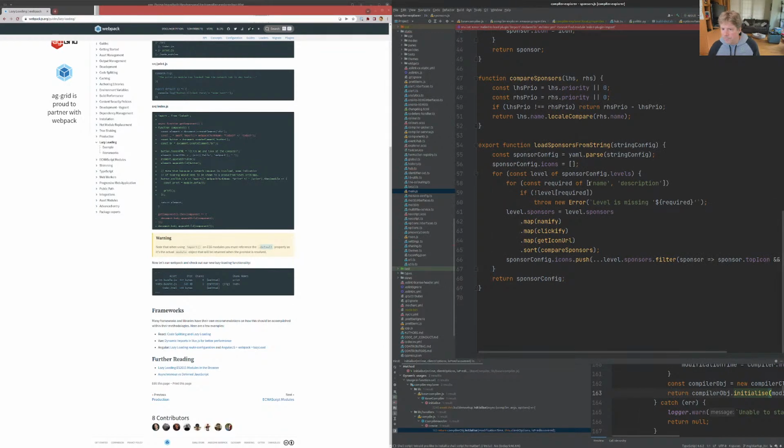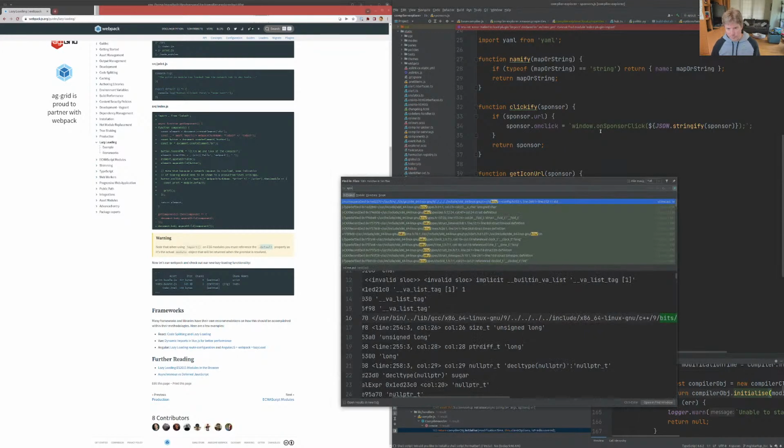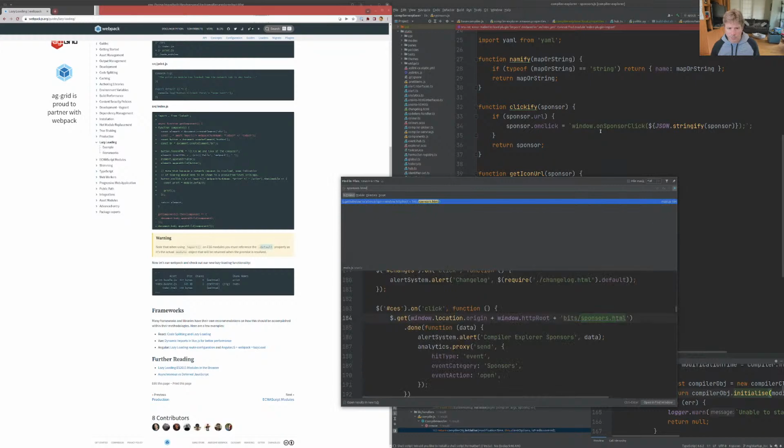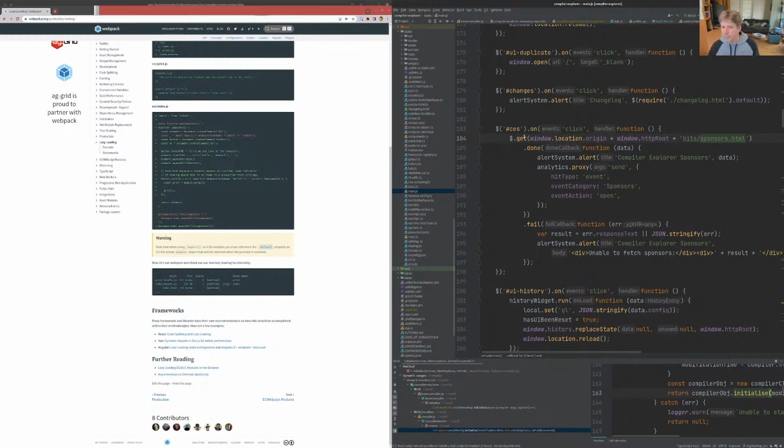Clickify. Sponsors.html. Well, I mean, that just uses, you know, that trickery, which is not very rewarding either. That's not a great way of working. Yeah, it's just weird that these are different.